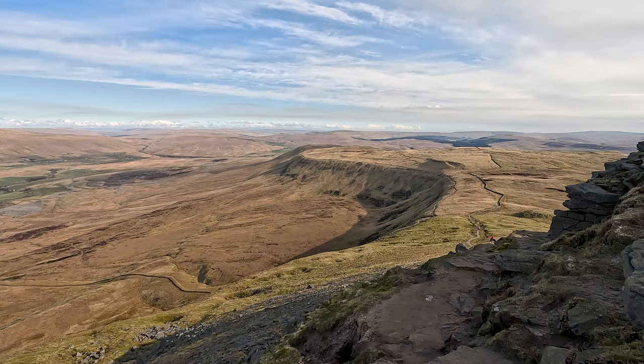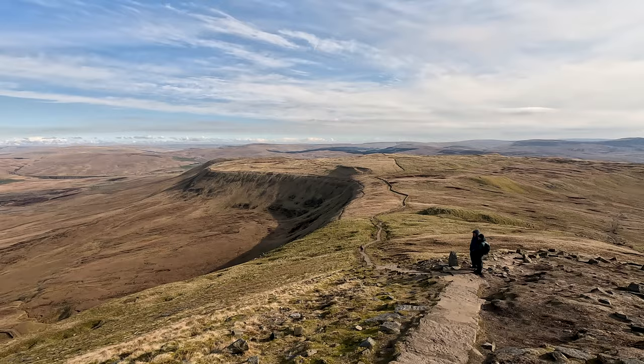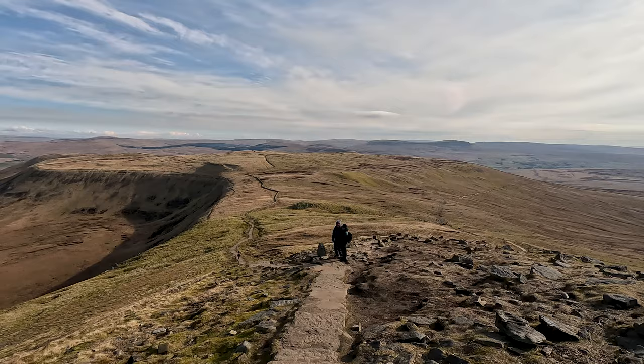As you start to descend, the path quickly becomes a lot more obvious and becomes flagged underfoot. As you look ahead, there are two gentlemen by the stone marker. The left-hand path here is the path up from the Old Hill Inn and forms part of the Three Peaks route to reach the summit of Ingleborough. The right-hand path is the one we'll be taking and again forms part of the Yorkshire Three Peaks path, but this time back to Horton.